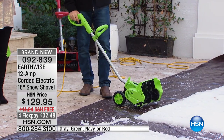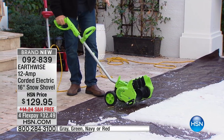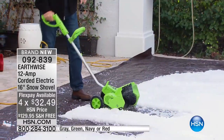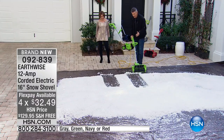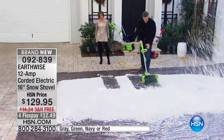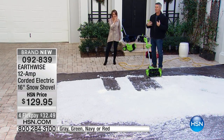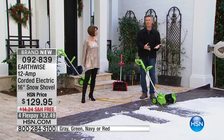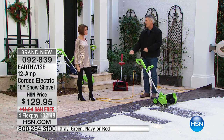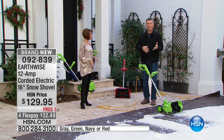But this makes it easy. I want you to see that path again and how far and how easily this throws the snow. All you're doing is pressing that trigger. You have that helper handle right there — you don't even need it with those wheels. Watch as I just power through this snow and eliminate it so fast and so easy. This is very heavy, wet snow, really simulating slushy snow — that's the one that's even more difficult. With wet, slushy snow you're moving thousands of pounds with your arms and shoulders. Now you don't have to do that. You can clear a thousand pounds of snow in minutes.